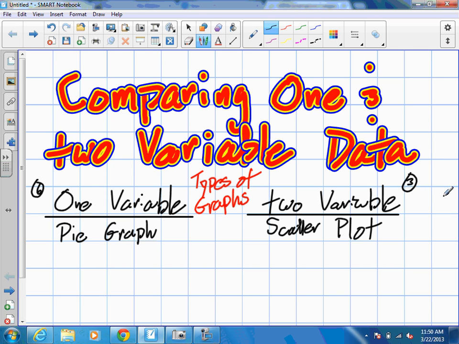Bar graph, okay. How many pieces of data do we represent with a bar graph? One. There are many people in it, but we're usually only comparing one type of data. Maybe it's heights, how tall people are, or how old they are. It's usually one piece of data with a bar graph. Now there are other types of bar graphs that do represent more than one variable of data, but for the most part we're used to using bar graphs with one variable data.